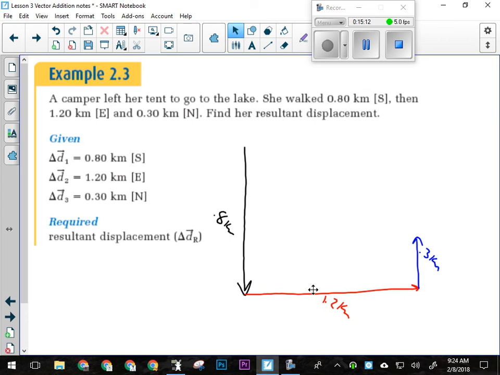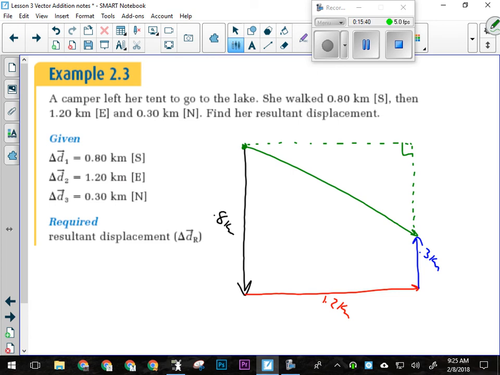That means their overall displacement is represented by this line that goes from their initial position to their final position. Everybody okay with that? All right. If I'm going to figure out how big that line is, I should probably make it part of a right angle triangle. If I can find the two sides of that right angle triangle, I should be able to figure out the direction as well as the magnitude of the displacement vector, the green line.